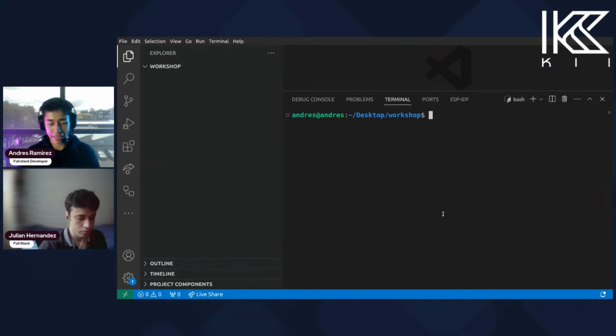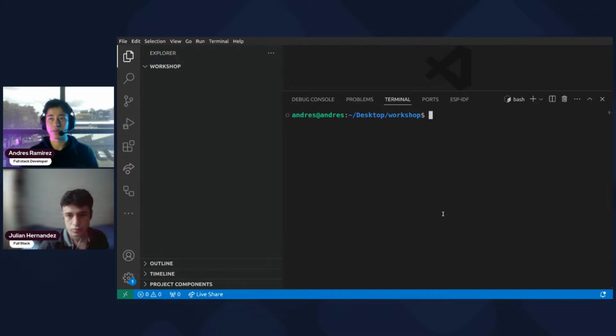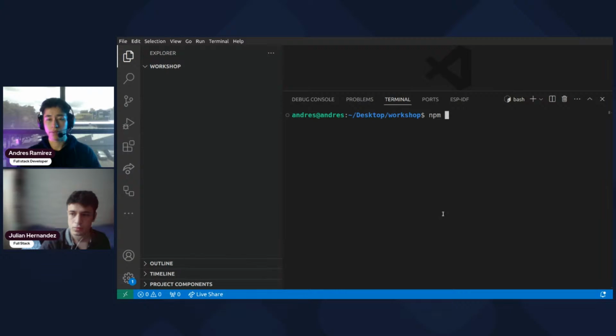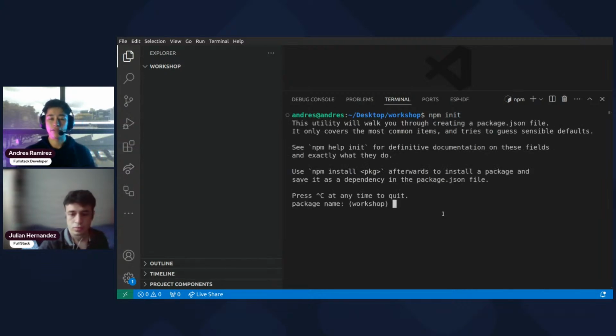To do that, first we need to create our Node or npm project. Just type the following command, npm init, sorry. Here we see the different information that the CLI requires.